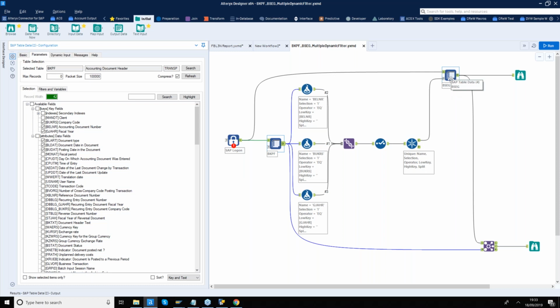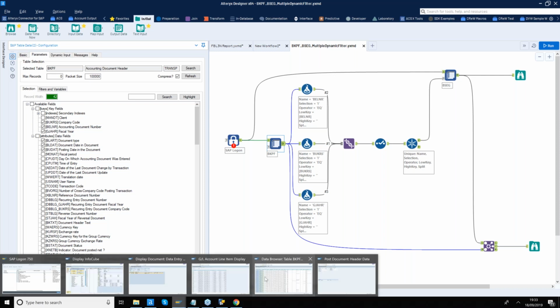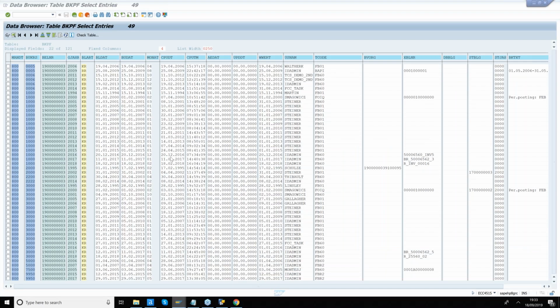Now, typically within an SAP system, you would have combinations or pairs of tables, as Darren was saying during his presentation. For example, in this case, a financial header table. So this is my header table. Now there is a related table called BSAG, which is the line item table. So for example, there is a document number here, so there is a transaction that took place. But if you want to see the details of that transaction, there is a separate table that holds multiple lines for that document number. So if you want to put the whole picture together, you will go to that second table.